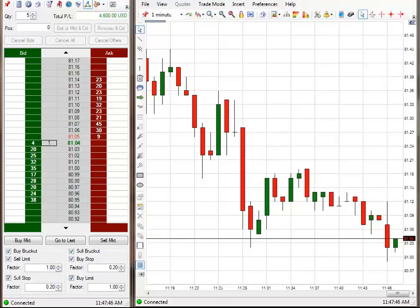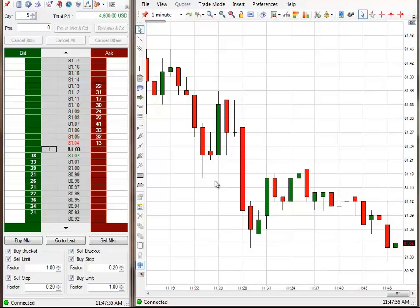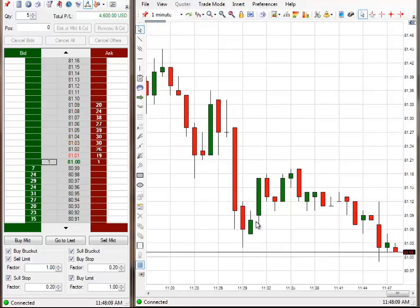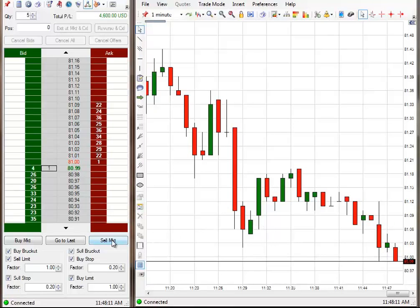We have a short entry off of Code 2. Now every day it's been going just a few ticks — one day it went two ticks, the other day it went five ticks, and then it went the exact opposite direction for a lot. So what I'm doing right now is I'm waiting to see if it's going to go in the exact opposite direction, or if it's going to continue to go down, in which case I'm going to go with it.